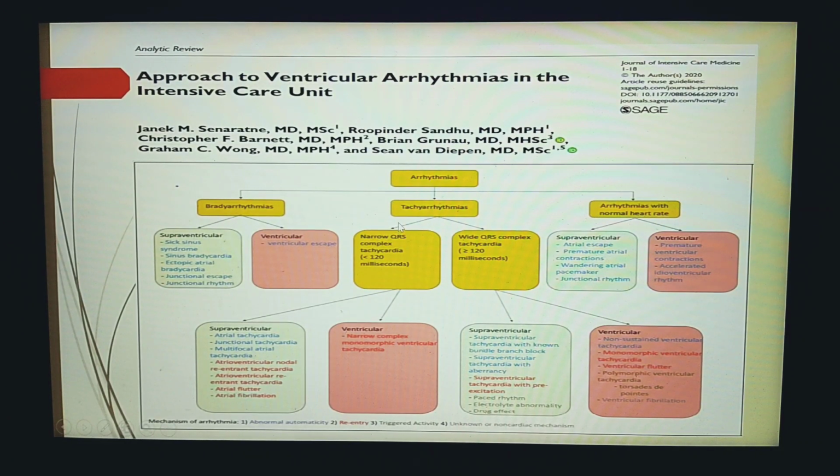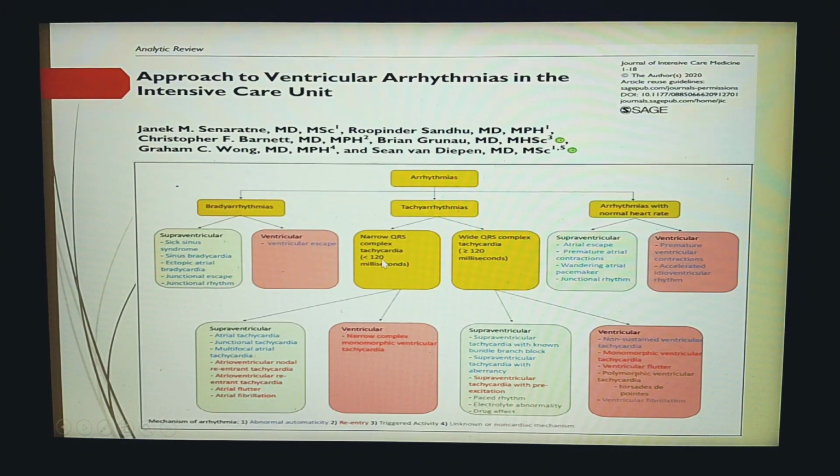If tachycardia, and we find the QRS complex is wide, then it may be ventricular tachycardia, sometimes supraventricular tachycardia with heart block, but mostly if you find a wide QRS complex, this is ventricular tachycardia. Sometimes there may be heart block, especially RBBB or LBBB, where the QRS complex is wide, but that can be easily differentiated from ventricular tachycardia.